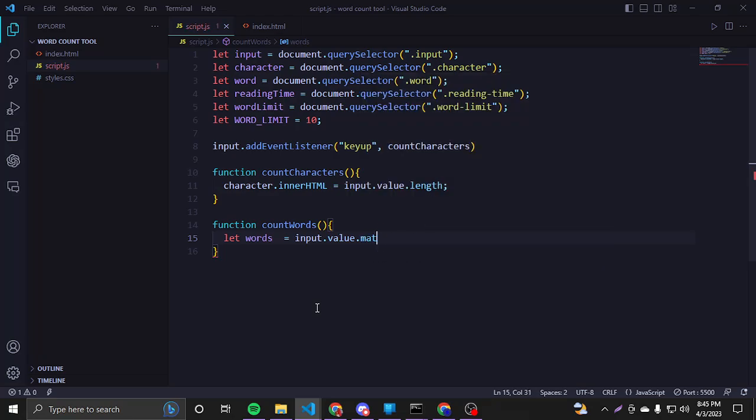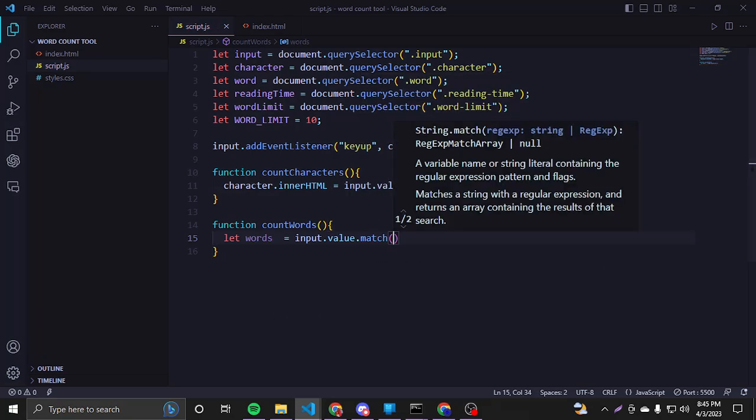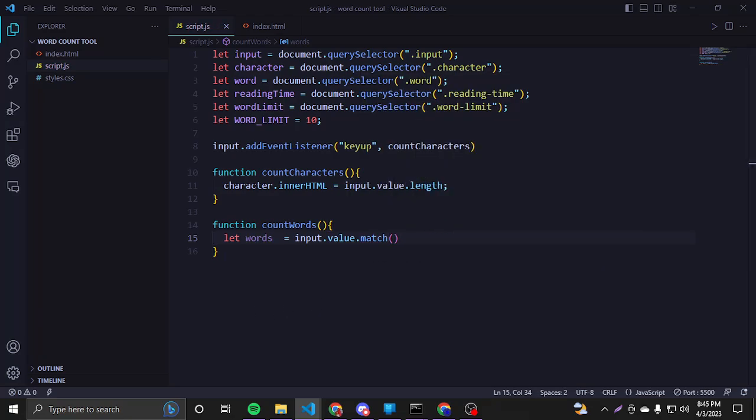Okay, match, and what it is gonna match, it is gonna match some signs and some other stuff which I'm gonna copy from somewhere and put it here. Alright, so this is gonna check if there's any spaces between the characters, or if there are any dashes or hyphens between them.